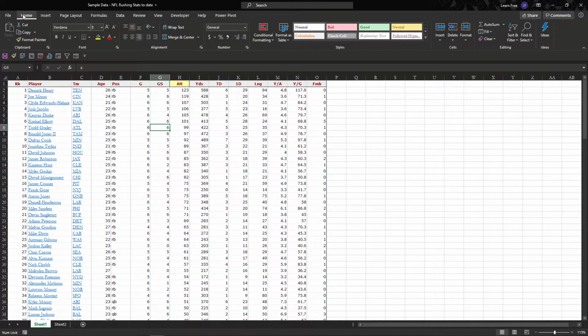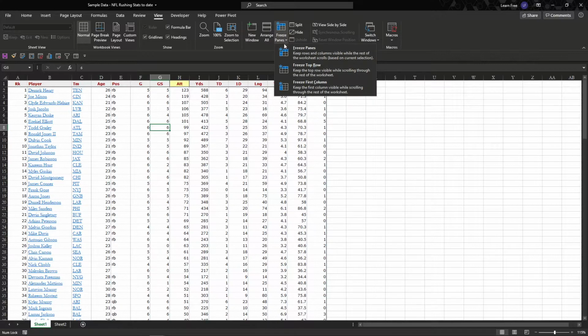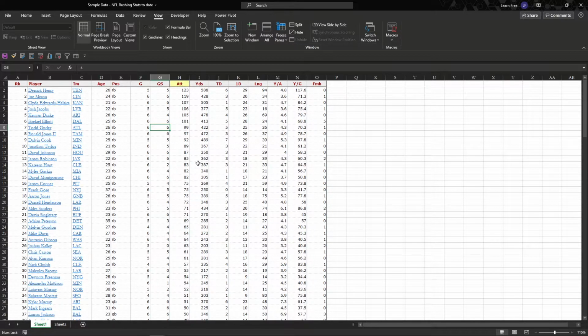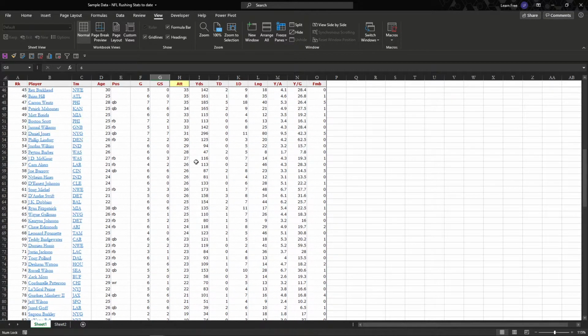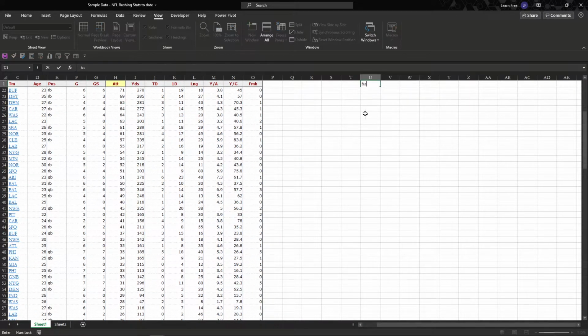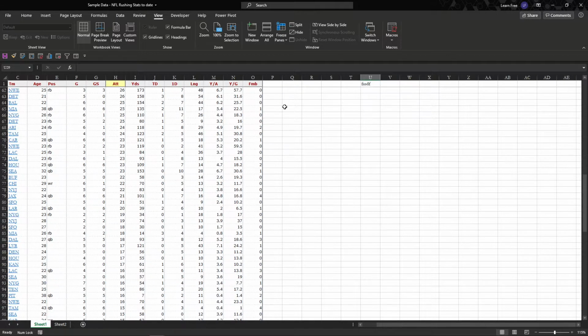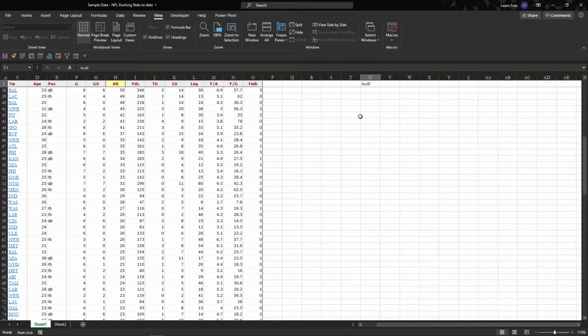We get defaulted on our Home tab when we open up a spreadsheet. We go right over here to View, click that, Freeze Panes, simple enough, Freeze Top Row. And voila, you've just frozen the top row, so no matter where you go, whatever's in here, this stuff, all that, always going to stay visible. So we have that.